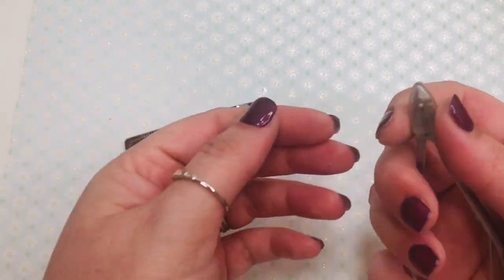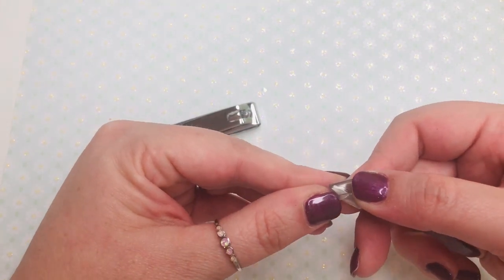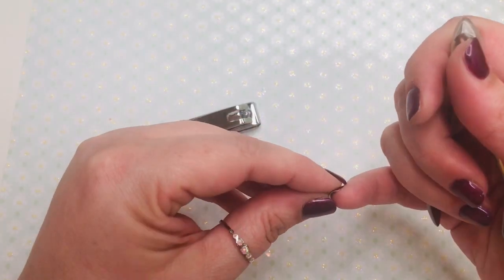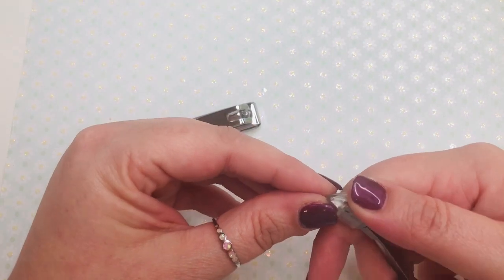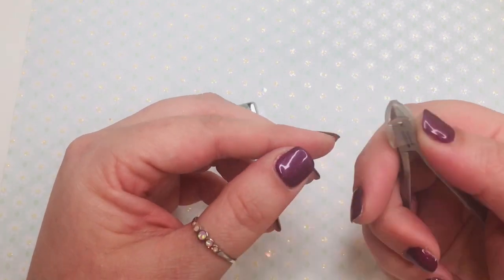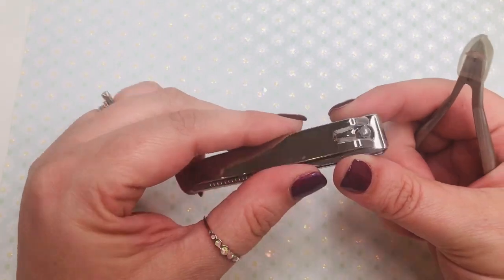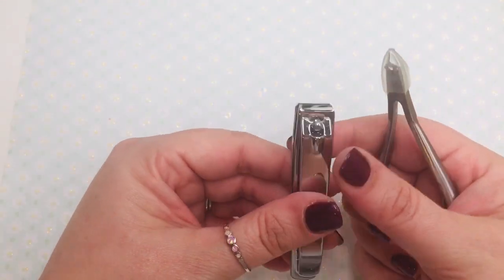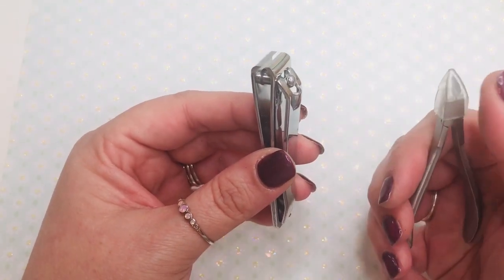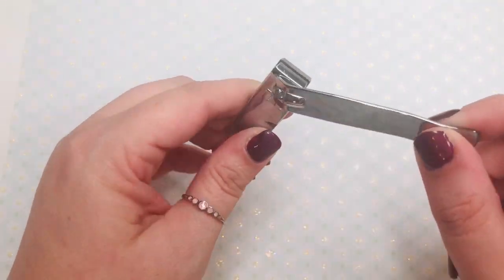And you can also get in better to follow the smile line, or if you have any ingrown bits of nail or awkward nail that you need to get out, especially if someone has a slightly hooked nail. So I just find they're really handy to get into rather than these here. I find the normal clippers are quite awkward. So whether you're doing your own or not, I would definitely recommend switching to these. I just find them so much better than the standard toenail clippers.